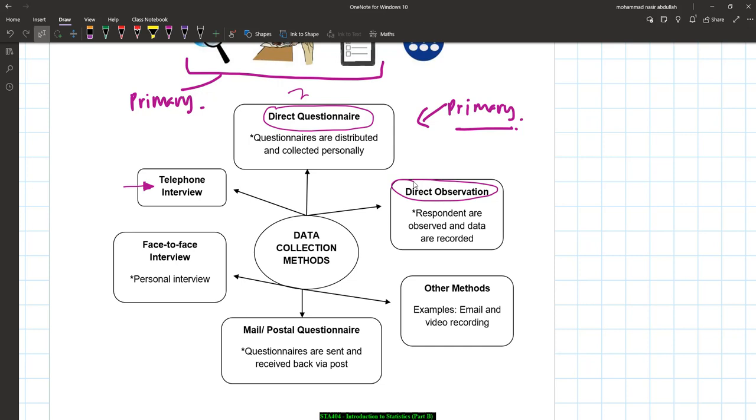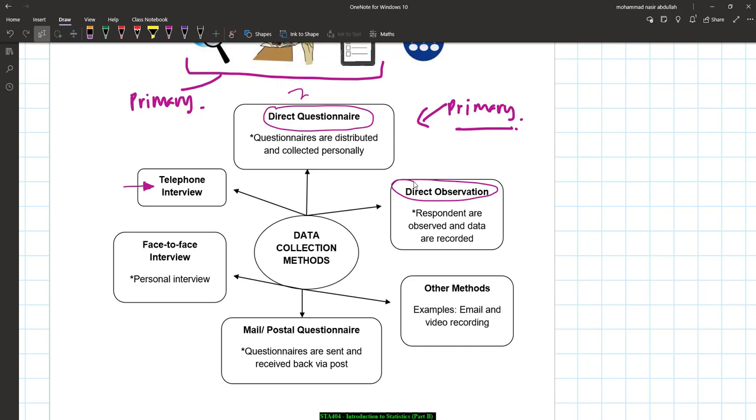And the face-to-face interview is a personal interview, right? It means that you meet a respondent face-to-face, ask the questions face-to-face, and wait for the respondent to answer. A less effective method, but still reasonable, is the postal or mail questionnaire.